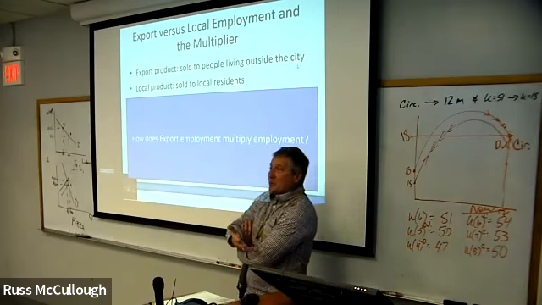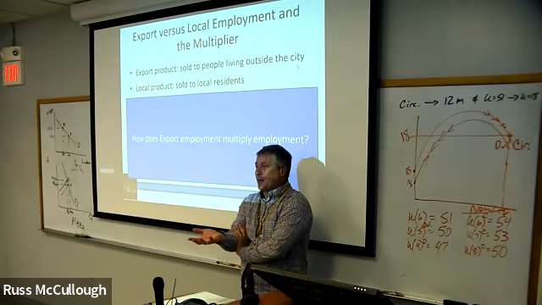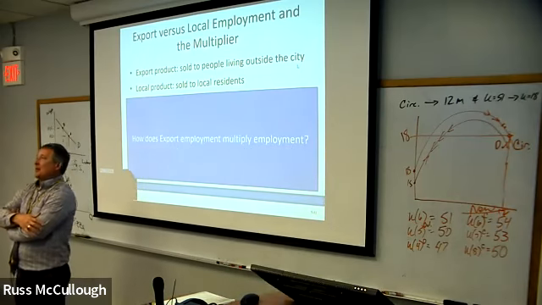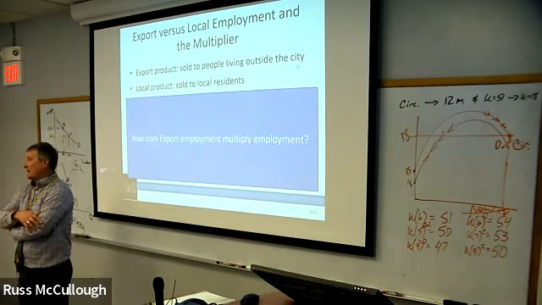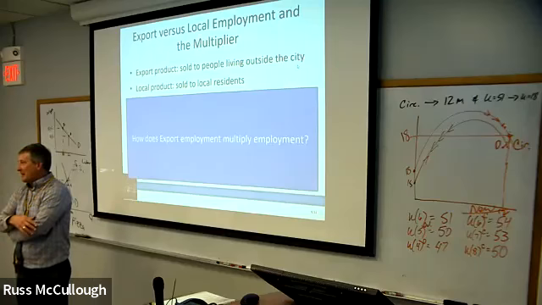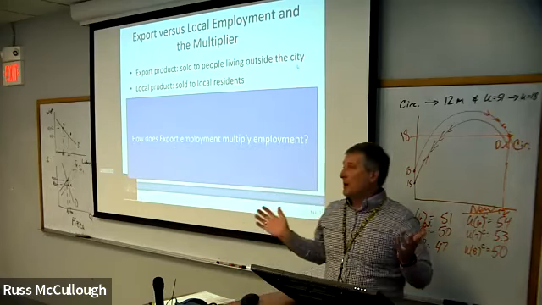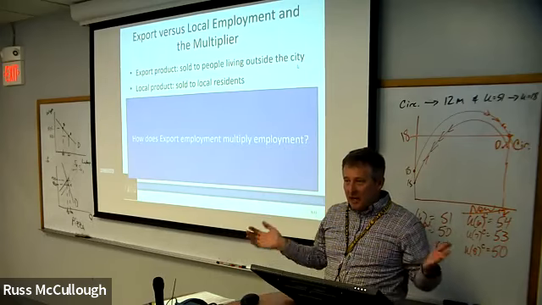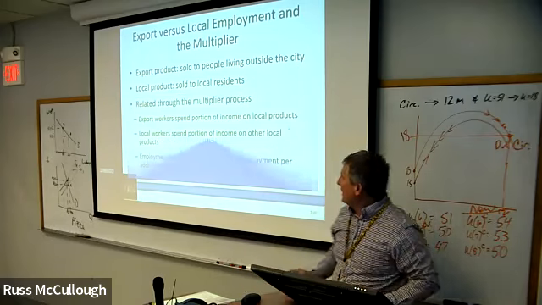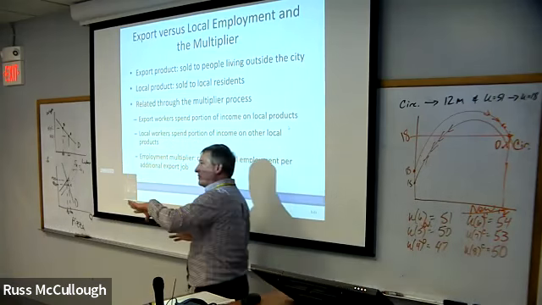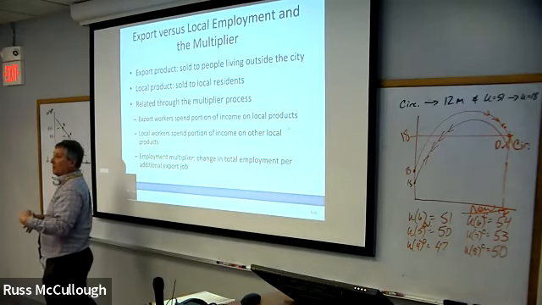So maybe some new people come to Ottawa, and then what do those people do when they're making $60,000 a year? They buy a house in Ottawa. Where do they go shop? Where do they go eat? Smoke Creations, Pizza Time, right? They don't go every meal up to Lawrence. Where do they buy the groceries? Walmart, Price Chopper, right? Is that good for Walmart, Price Chopper, Pizza Time, Pizza Village, Smoke Creations? Of course. So we have this possibility of multiplying the employment by looking at the export products versus the products that are sold locally.